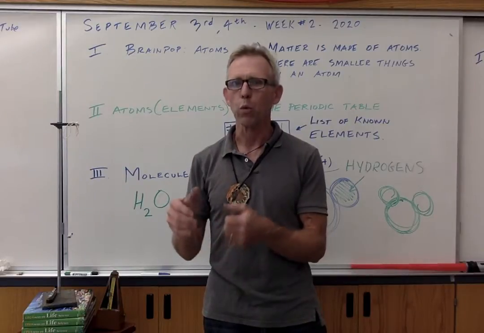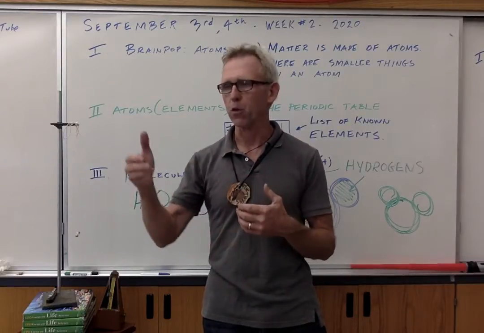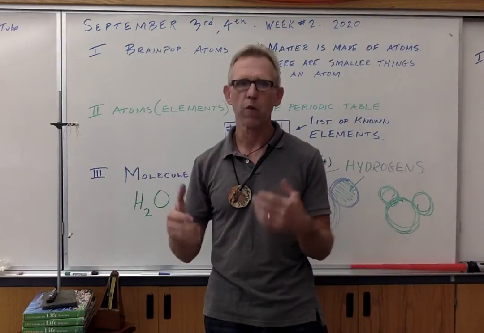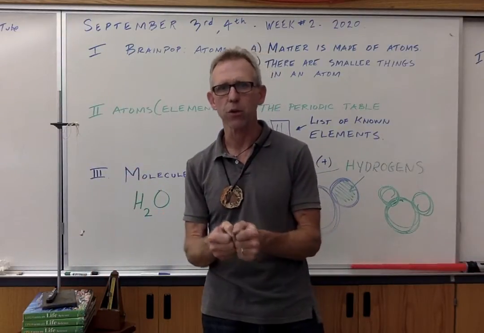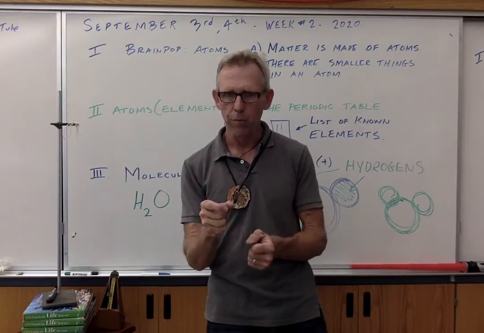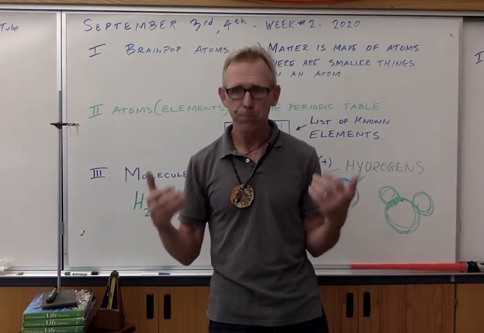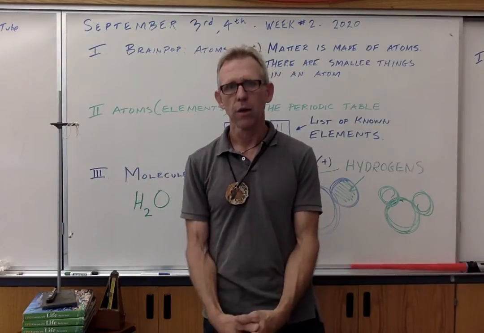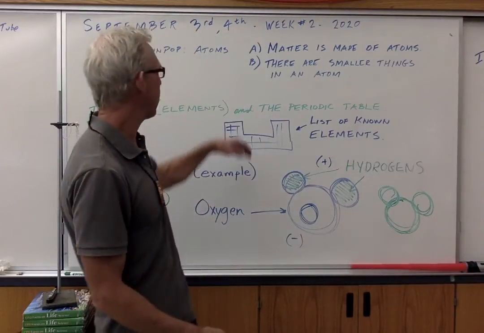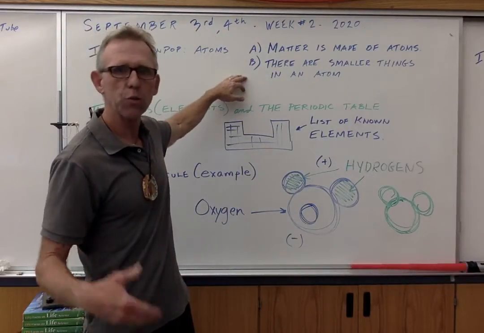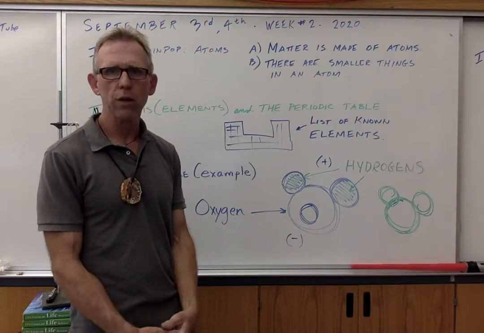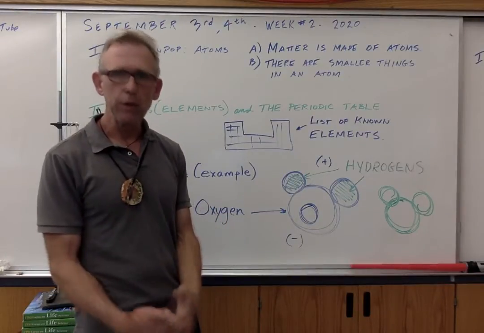But the long and the short of it is, we want to just kind of keep in mind that those 92 naturally occurring elements are the building blocks of molecules, or the things that get together to make the molecules, and that's what we need to understand a little bit of if we're going to understand why, for example, a virus has us doing distance learning like this right now. When you look at the smaller things in an atom, I just want you to be aware of that.